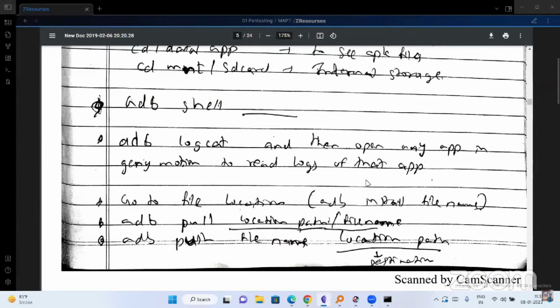For debugging purposes, to understand what is going on in the background, developers use println to print lots of things, but they sometimes forget to remove the logs, or the part of the code in which they are printing sensitive information. If sensitive information is being printed, we can report this as sensitive information disclosure. So we use ADB logcat.